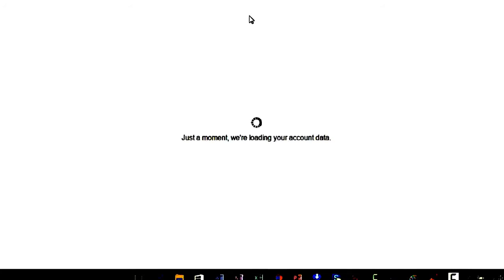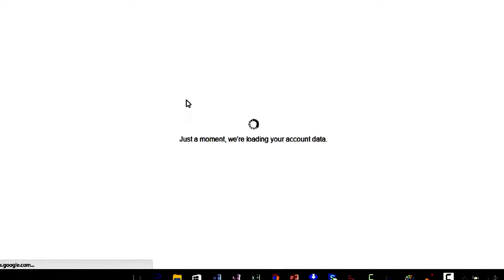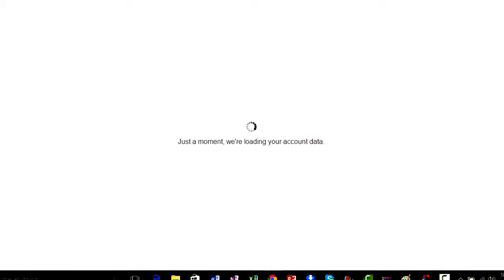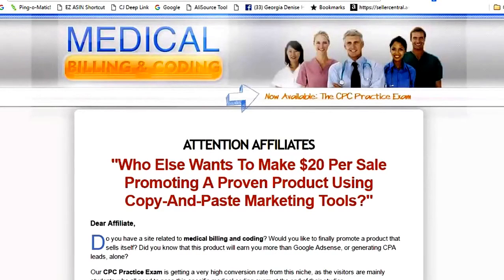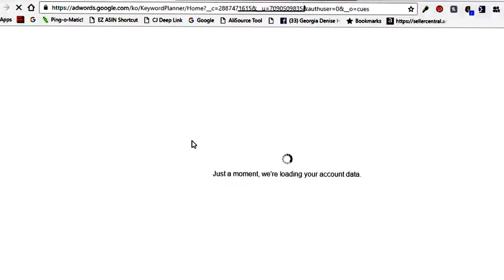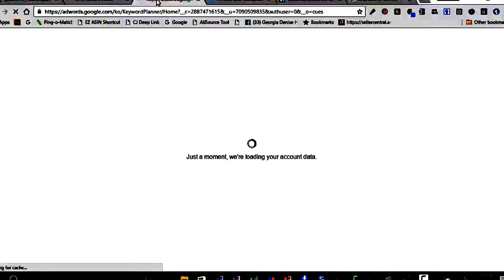Oh my goodness, it's taking forever to load. Can we please get going today? Just bear with me, folks. All right, so I don't need all these pages. So let me see which one can I close out of. Yeah, I could close out of a couple of these while I wait for this to load. All right, finally, it's getting up there.